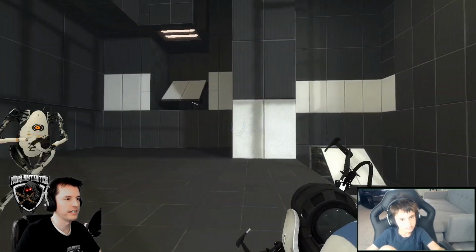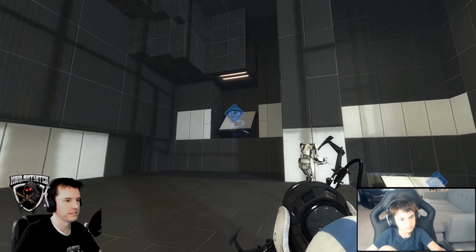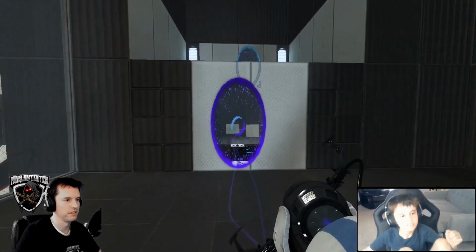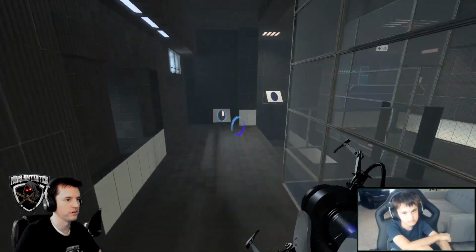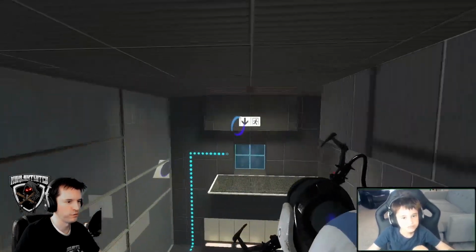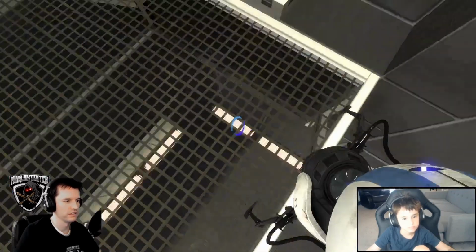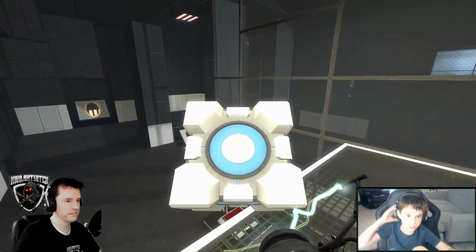All right, I got a general idea of what we need to do here. Can you connect that to that? Okay, now don't go through the force shield or it'll kill your portal. Let me try something out here. All right, let's see what this does with all of our stuff together. Button. What did button do? A cube just came flying at me.